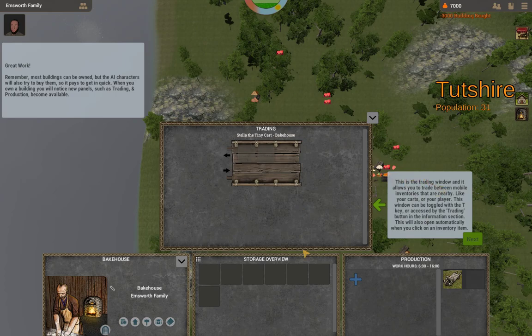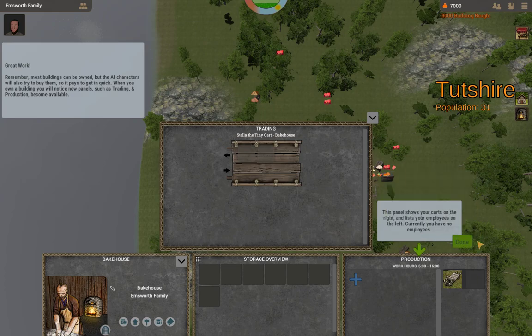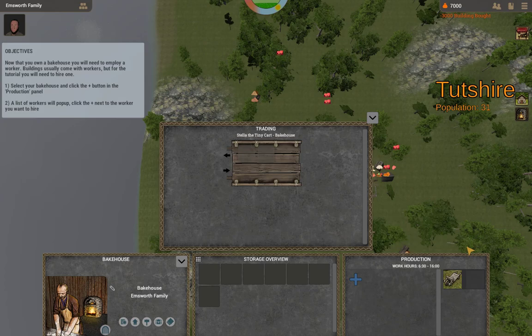So this is the trading window. So this is my little cart, Stella the tiny cart. And it allows you to trade between mobile inventories that are nearby, like your carts or your player. This window can be toggled with the T key or accessed by the trading button of information section. So I think that's one of these down here. This will also open automatically when you click on an inventory item. This panel shows your carts on the right, so I have this little cart, and lists your current employees, which I currently do not have.